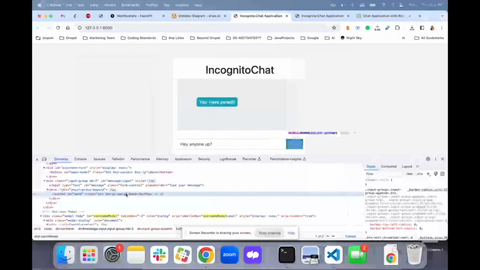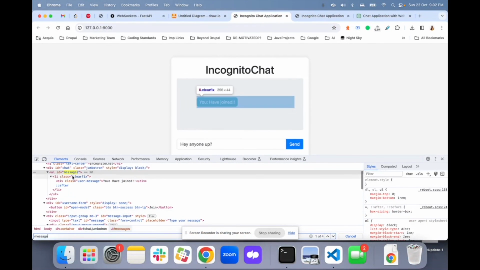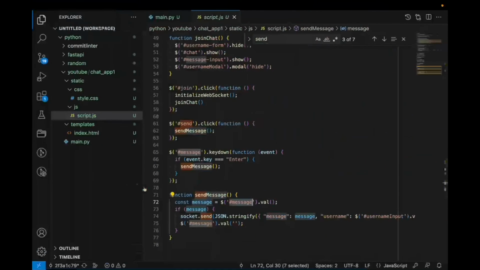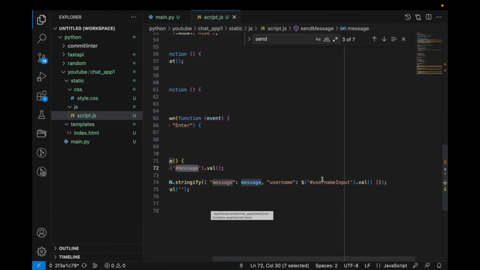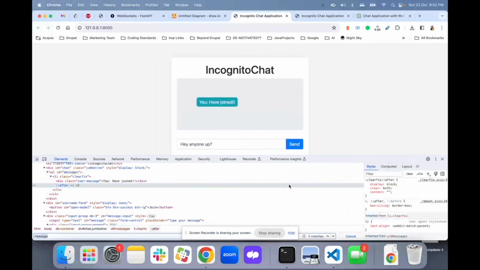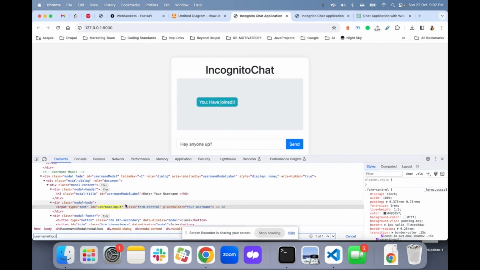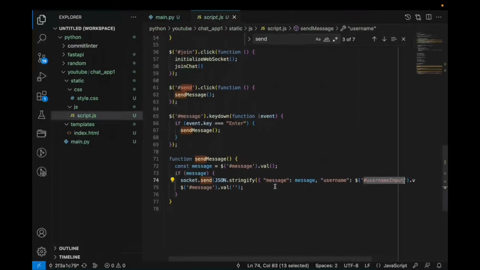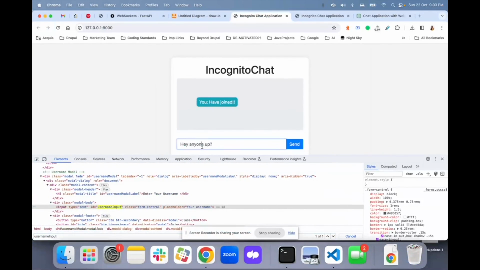Let me go and open it. See, in the message, okay, username. So in the input file, remember, we asked for the username, so it is getting the active username from there. And the message we type here, hey anyone up.